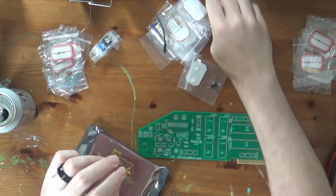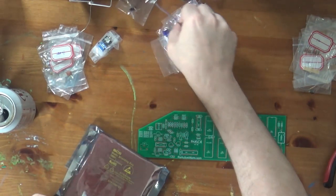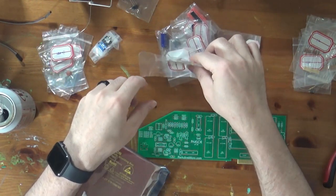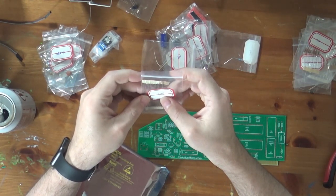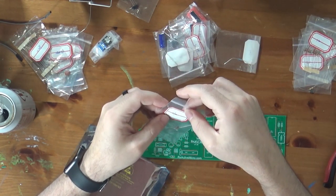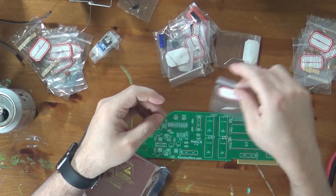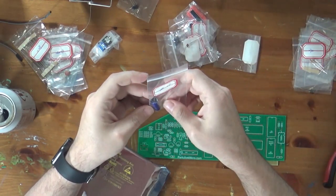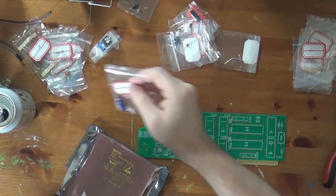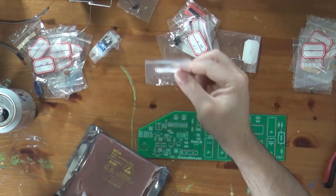Yeah, this is our IC that we saw earlier. We have some transistors. These are two 2N3904s. We have a jumper lead. Let's see. Axial capacitors, 0.1 microfarad. I suspect those are decoupling. These are, I cannot read that label. 2 something K. I don't know. We have a large electrolytic capacitor, 1,000 microfarads. A couple diodes, 1N4148. Okay, those will be general purpose diodes.